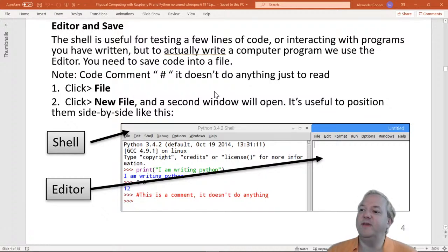Now, I will hear people say, well, I use a different editor. That's fine. If you wanted to use a different one, that's fine. This is just the main one, the completely free one from Python that we're talking about here, but there are other ways of doing this as well. So the big thing is this: we want to use the shell and we want to use the editor.